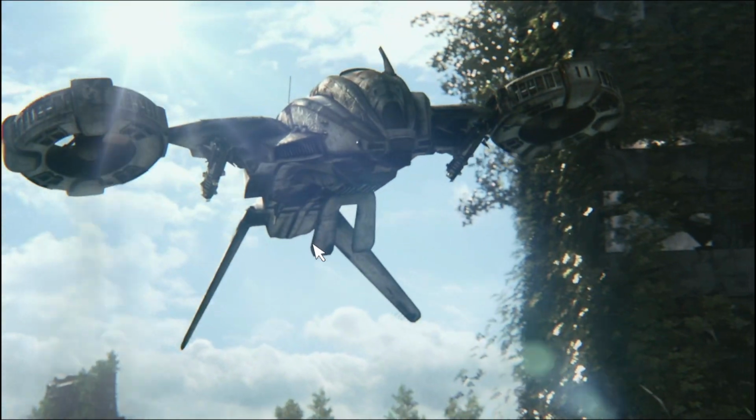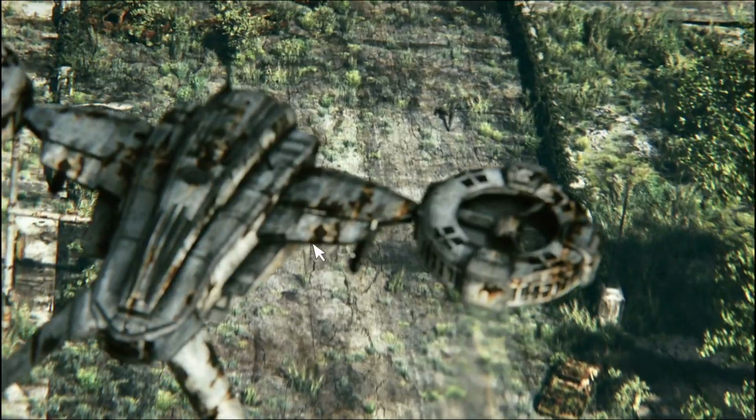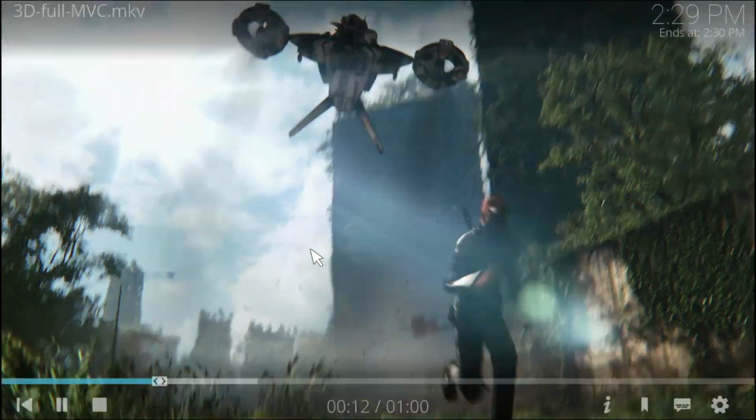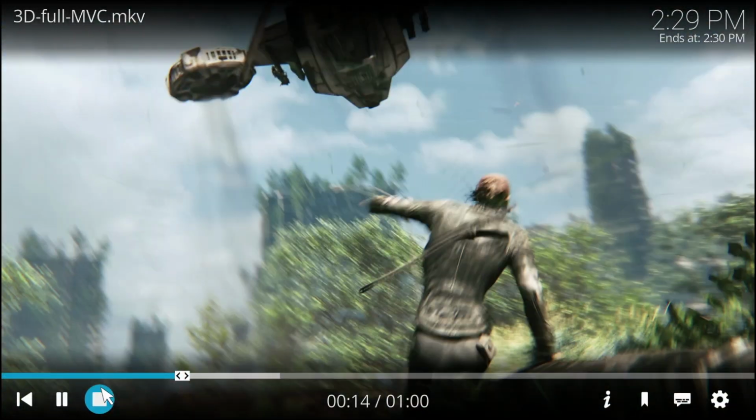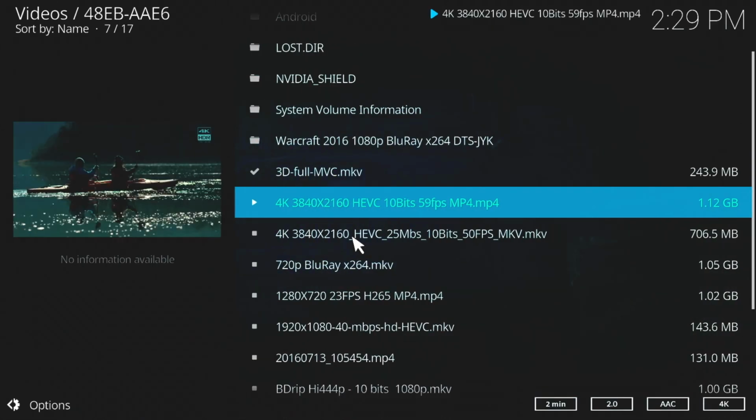So if you give it a couple of seconds, it's getting better. At the beginning, it kind of skips a frame or two, I've noticed on most files, but after the first couple of seconds, it does seem to work good. So we'll stop this one, we'll move to a 4K file at 59 frames per second. So let's see how well this one does.